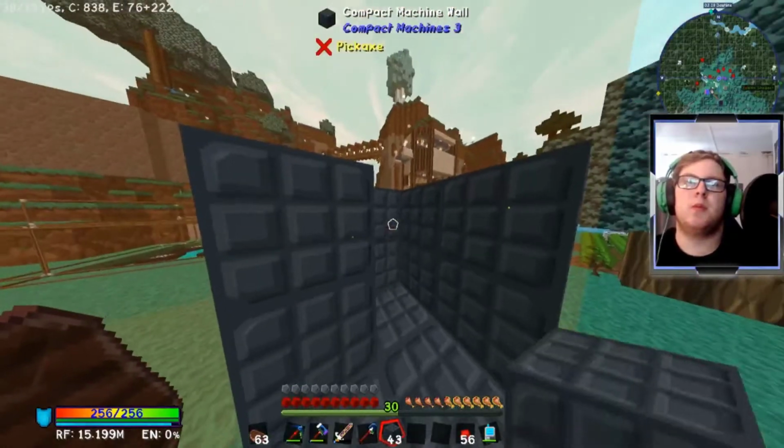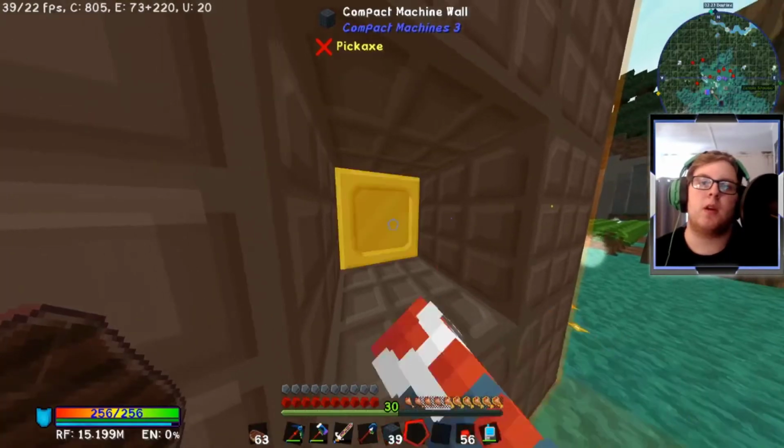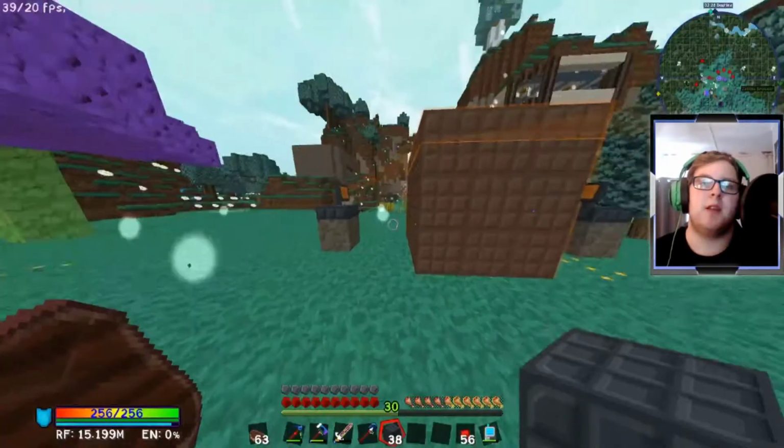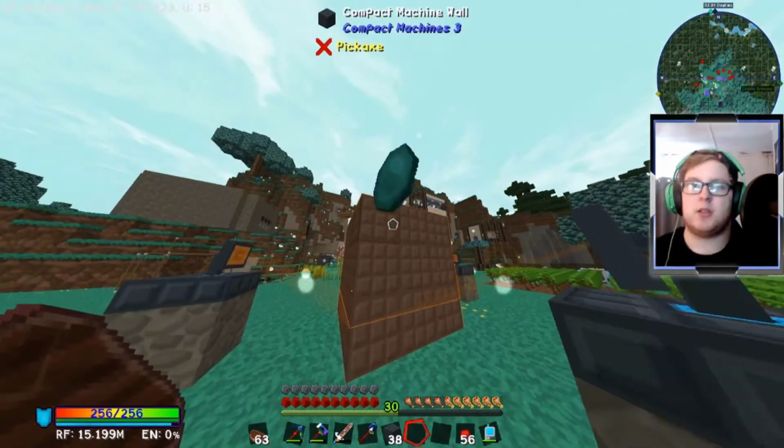Boom, boom, boom. Where's the gold block? Gold block. And then there's that. And then what am I chucking in the middle for it? An ender pearl. Let's grab an ender pearl real quick then. Nice and easy. Chuck that in.